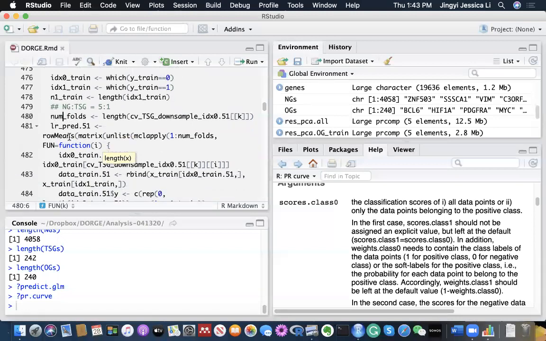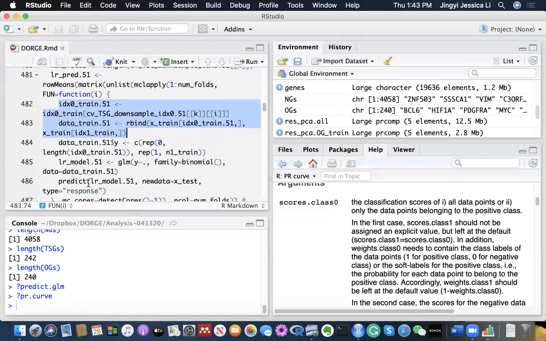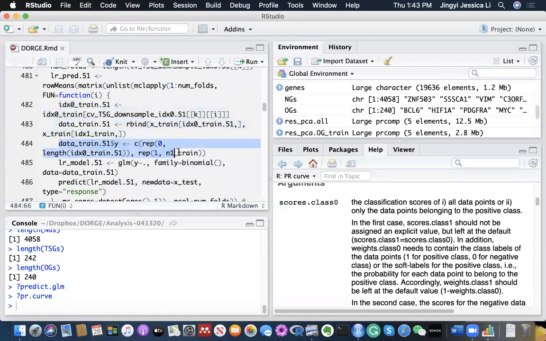After having that, I'm going to calculate the precision recall curve area as follows. For each of the class 0 training folds, I obtained the corresponding class 0 data and put it together with the class 1 training data. And then I create the corresponding binary response vector.